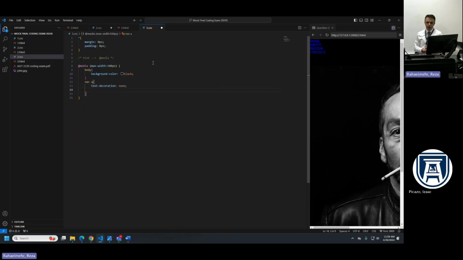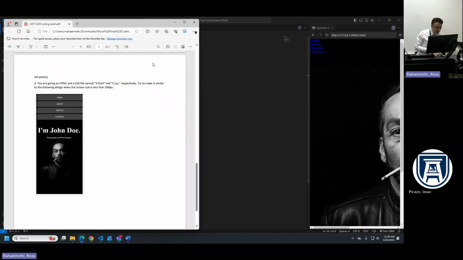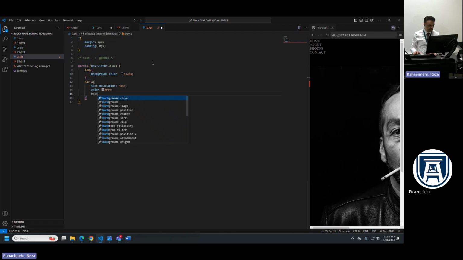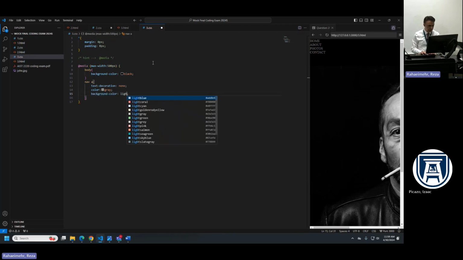We set the text decoration to none. Always when you want to create a menu, you should change the text decoration of A tags to none. And the color is gray, so I change the color to gray. And I change the background color to light gray.